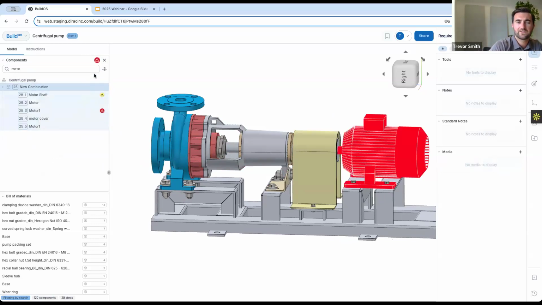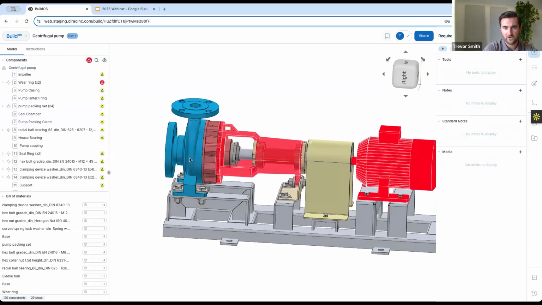Another question we'll get a lot of times, I'm sure someone will ask, is: what about our part numbers? Well, interestingly, this is an example file: motor shaft, motor one. We are pulling all of this from the CAD file. So BuildOS will represent the part numbers and or descriptions from your CAD file right in BuildOS, so you don't have to worry about renaming, ideally. And I'll go ahead and rename this to motor.